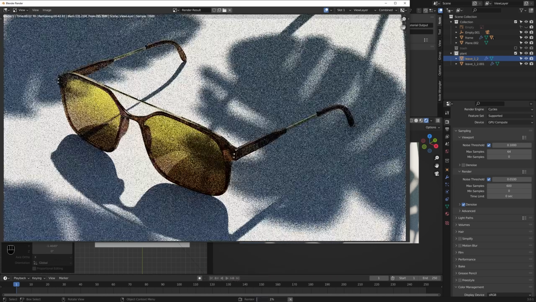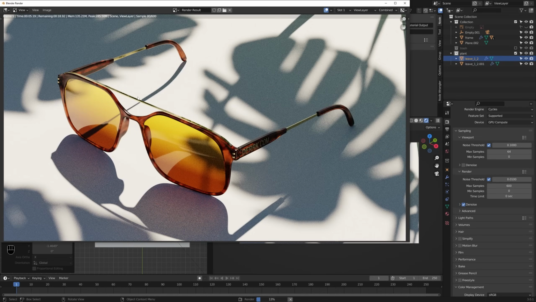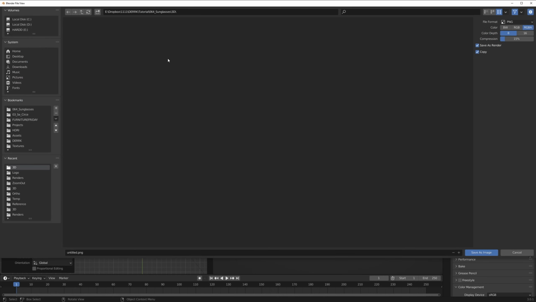And depending on how powerful your computer is, which since people always ask, I have two 2080 Ti's in this computer now, but hoping to get some of those new 4000 cards when they come out. But yeah, just rendering this out, seeing how it looks. We've got our nice shadows in there. Again, you don't have to do that. It is super trendy, and honestly, if you put Monstera shadows in your render, somebody will probably call you out. But it does look nice because just sitting on a plain plane isn't the hottest thing in the world. So I'm going to go ahead and save this image to my renders folder.